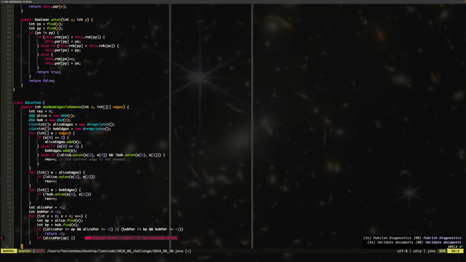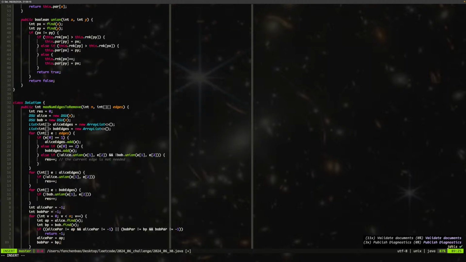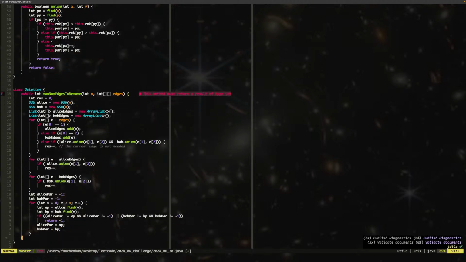That is an impossible case. Otherwise, either they're equal or it's -1. And then we just say Alice parent equal to AP, Bob parent equal to BP. We just go through the whole thing and return res.